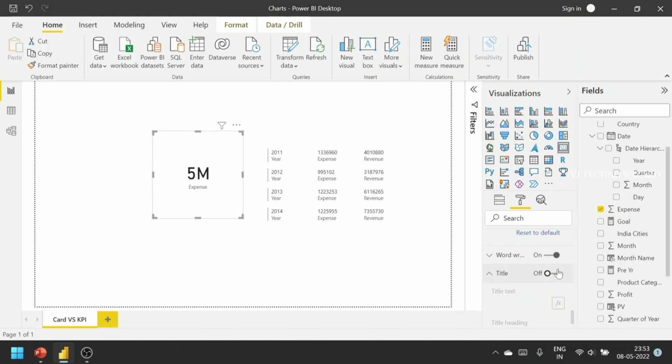Okay, because when we give a name in the title like expense, it shows at the top of the visual, but whenever you are using the card visual, I won't prefer titles. If you want to give dynamic titles, then you can use this title option. Else you can use the category label option. Okay, it looks good.